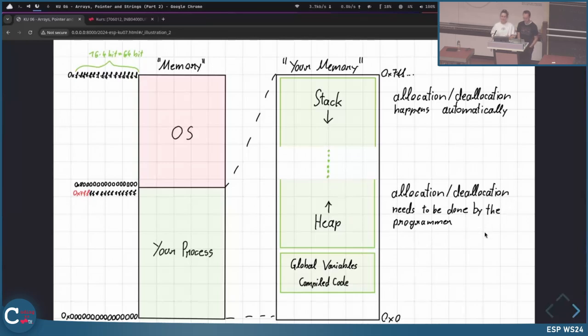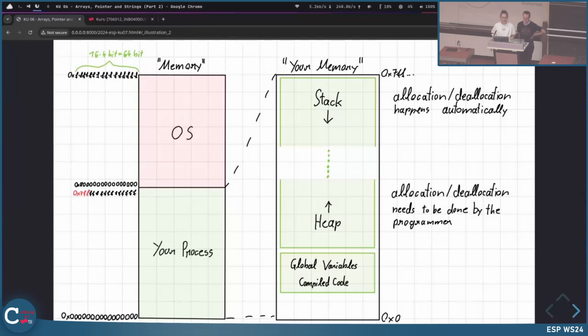So all of this needs to be done by the programmer. You need to think about how much memory you need, and then also how long you need it, and when to free it or give the memory back to your operating system. You need to take care of that, because otherwise this memory just won't get deleted until your program stops, and then you could run out of memory.